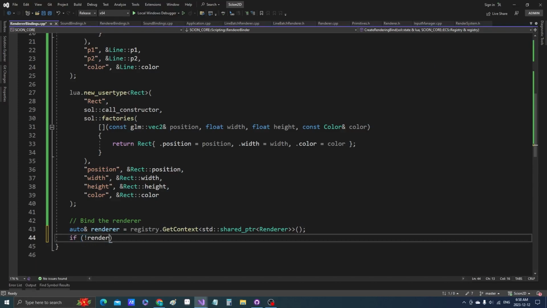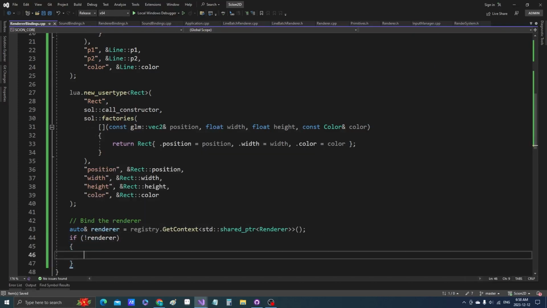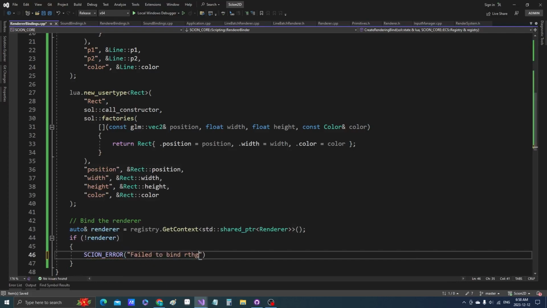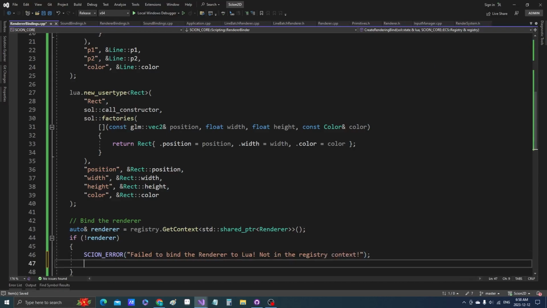If not renderer, then we'll just say Scion error: Failed to bind the renderer to Lua. Not in the registry context.